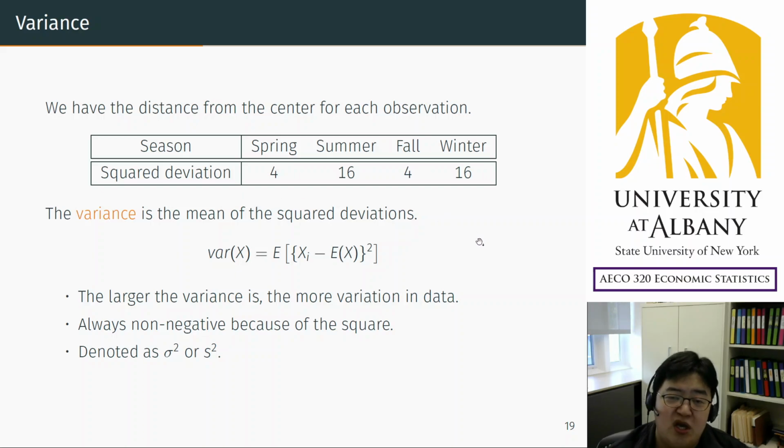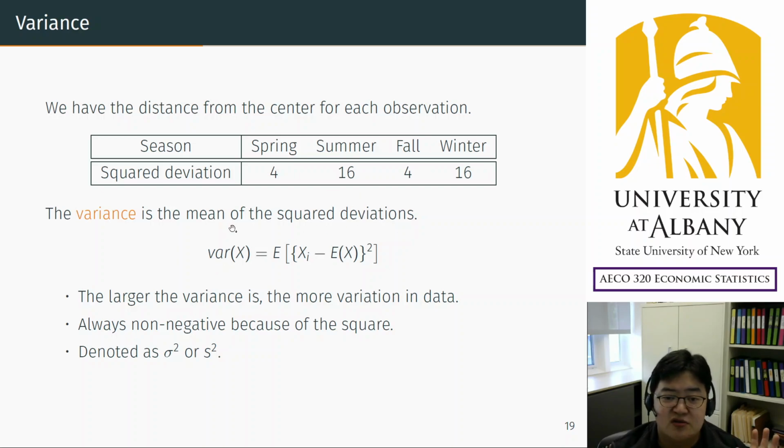That is what we learned in chapter 3. In chapter 3, we did some exercises of calculating a transformation of a random variable and then taking the average. We are doing the same thing here, just for a special purpose. Anyhow, so here we have the variance. The variance is the mean of the squared deviations. That's it. That is the definition of the variance.